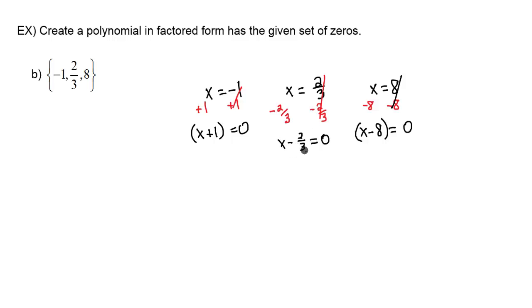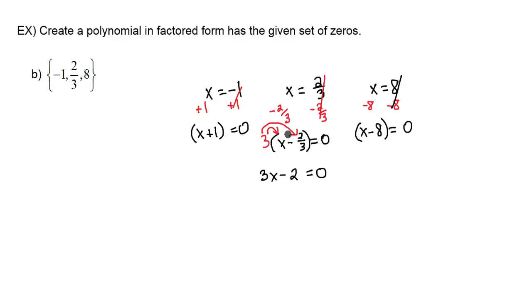So the other step that I'm going to have to do is multiply this entire binomial by 3, and that's going to get rid of this 3 in the denominator. So I'll show you what I mean. 3 times x, and then we do 3 times this. So 3 times x is just going to give me a 3x, so we're good there. And then when I do 3 times 2/3, well, 3 over 3 would cancel out, and we're just left with a 2. And then that's going to equal 0.